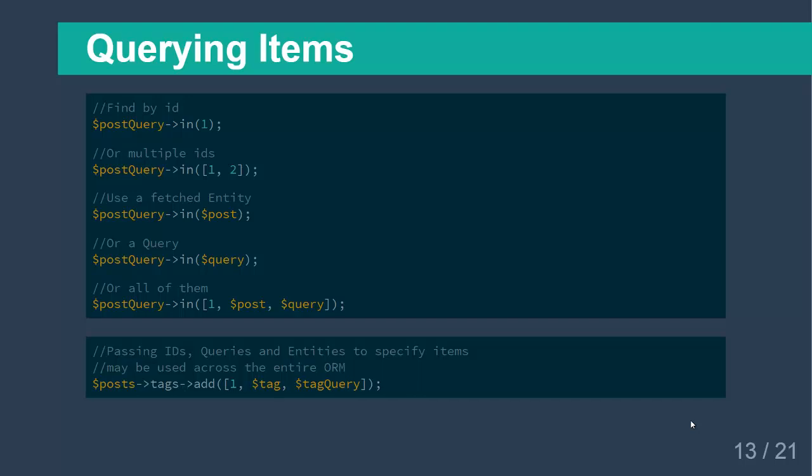So if you already have a few entities, for example, and you want to update all the other entities, you can always say post query where not in current entities, update and do something to all the different ones. You can combine all of this, and you can actually pass IDs, entities, and queries at the same time, and it's all going to be optimized as I mentioned before. So for example, if your query is simple, it's not actually going to be a subquery. Instead, just the conditions from that query are going to be used. So it's going to optimize it to minimize the complexity of the query.